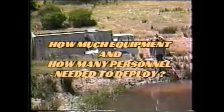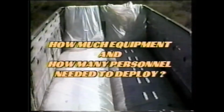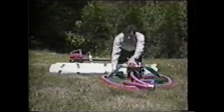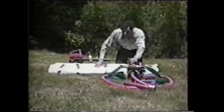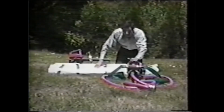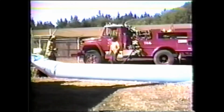How much equipment and how many field personnel are needed to deploy water structures? Water structures are easily transported in a small truck, van, or trailer. Required equipment includes a portable gas water pump, a Y-hose connection, enough hose to service the job site, shovels, a brush cutter, and a leaf blower for water or land deployment. Water structures can generally be deployed on a levee by 3 or 4 people.